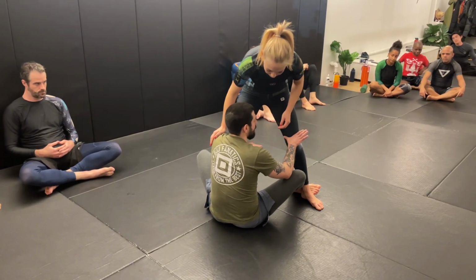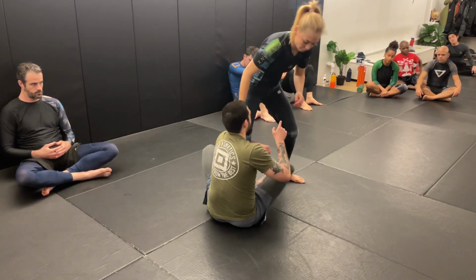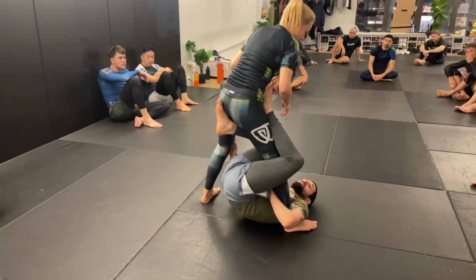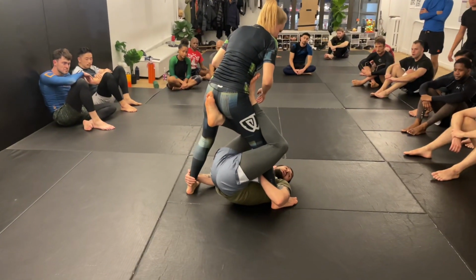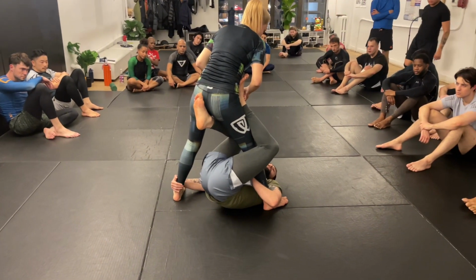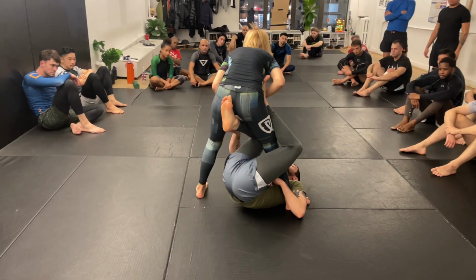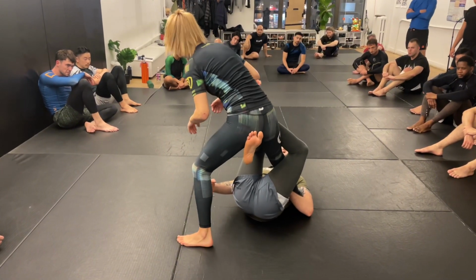I'm going to put my butt right in between her legs, and I'm going to go for my first attack. She's going to take the step back. She's going to block my leg. Yep. I'm going to fall towards that leg, and now I'm going to go into my single leg X guard, right? Guys, in a perfect world, I'll be grabbing low on her heel, and I'll be knocking over. But this time, Maria's going to take her hand. She's going to grab my pinky. She's going to pull it, and she's going to step this leg back. Exactly. So I can't really reach for that leg.